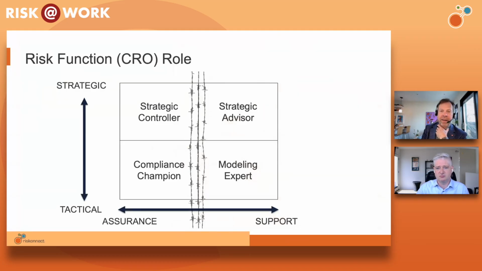Remember I said compliance champions are about where you have a bunch of decision makers all over the place dealing with complex risks. You need some kind of comfort that they're managing it in a consistent way, so you establish standards that govern their behavior. And modeling experts, when you have risks where you have tons of data, and it makes sense to try to find a curve and model your exposure to those things to support decision making. So the bottom half is not necessary.